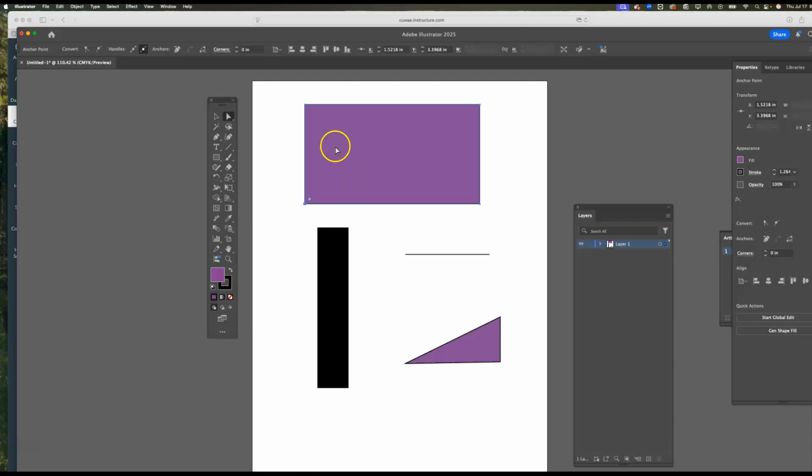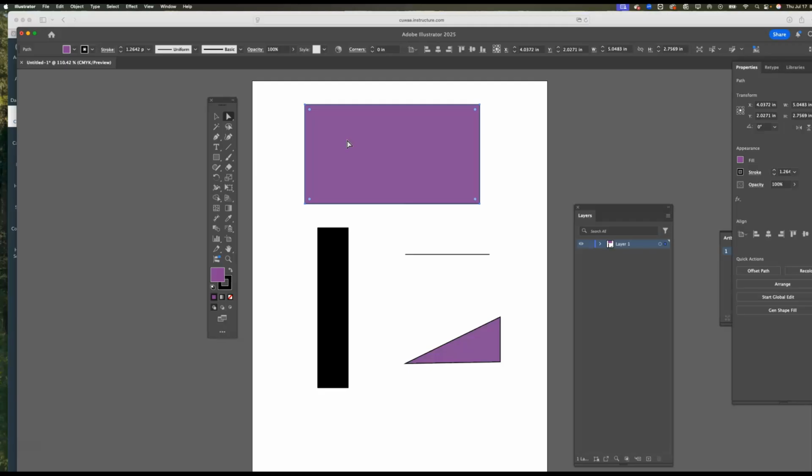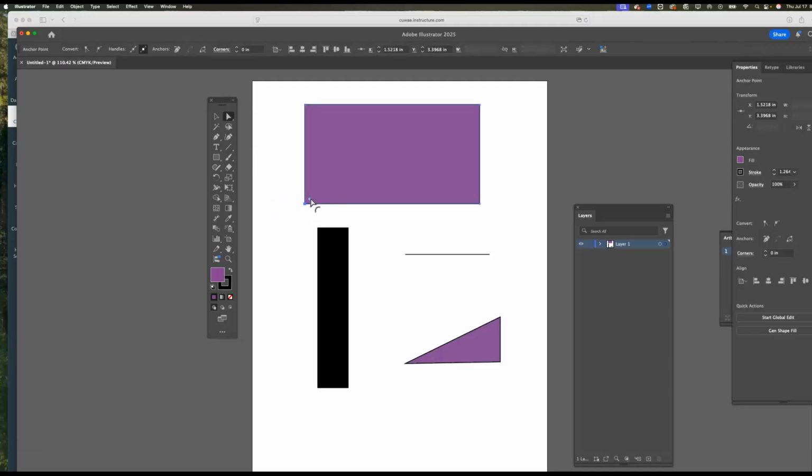Notice that when I first hit this, if I click on the center, I get these little round circles. These circles are going to round my edges all together. Look at that. So I rounded them all together. Now it's showing me I can't round it anymore. See how it got red? Now if I pull it back, I can pull it all the way back to the outside. Now they're no longer round. If I click off and click on one point, I only get one round area. So I can change my shape that way.